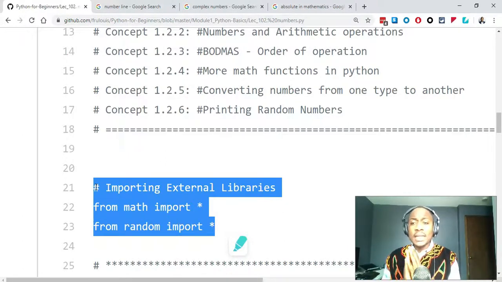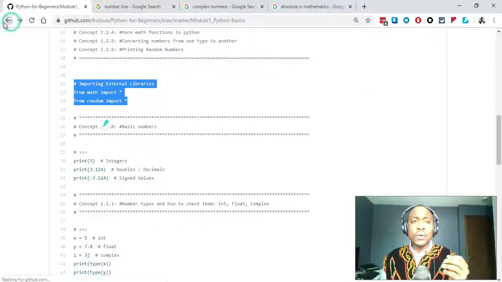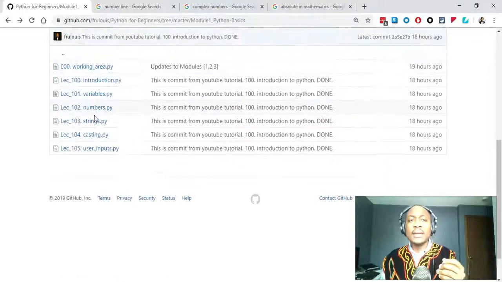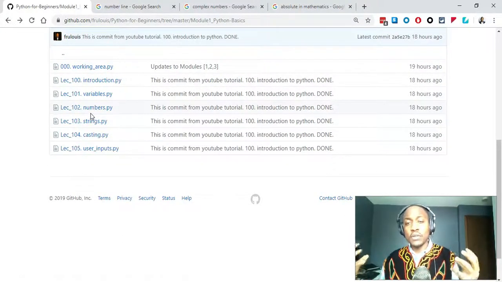All right, so that has been today's lecture. Thank you for sticking with me through this. I know it's a lot of content. For the next lecture, since we've seen numbers, we're going to be looking at strings. So we're going to be working with strings. Strings is a counterpart to numbers. Both are very, very important concepts to be familiar with. So strings is what's coming up.